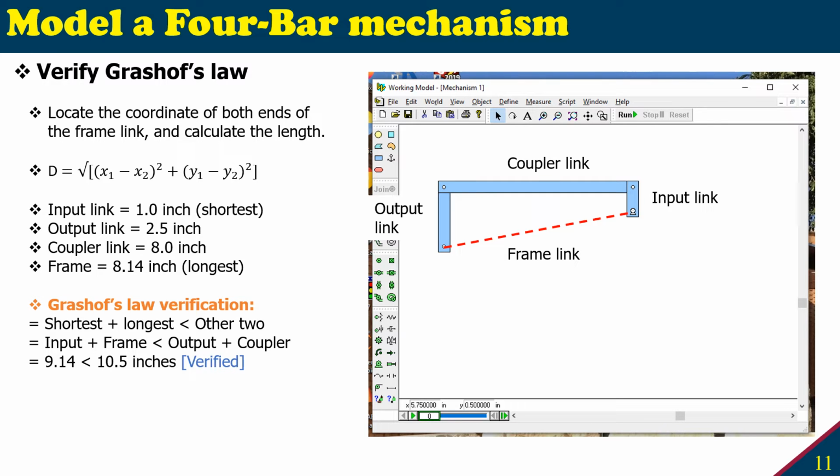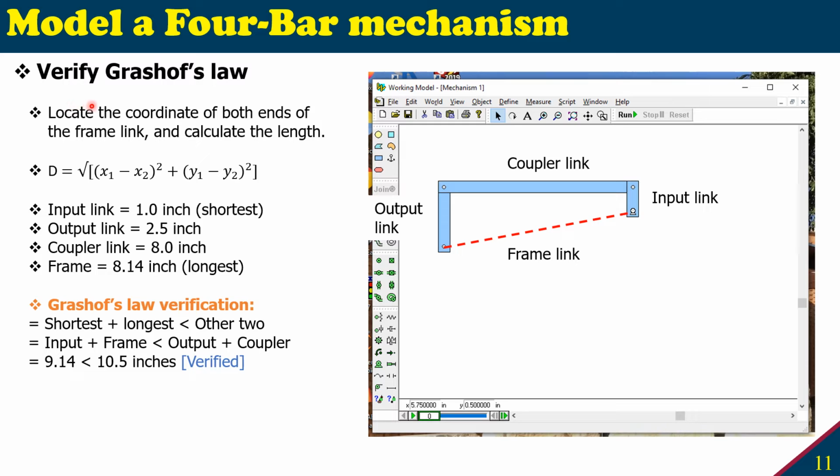At this point, after adding a motor, what we're expecting for a 4-bar mechanism is a crank rocker, so the input link is supposed to rotate 360 degrees. And if you remember your first lab when we learned and applied Grashof's law, we can also apply this law on this link to check whether it will be fully functional or a lock mechanism.